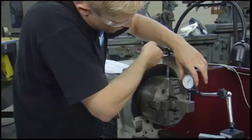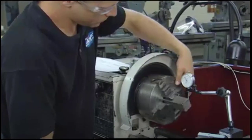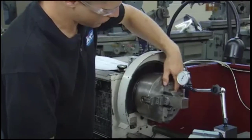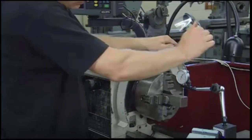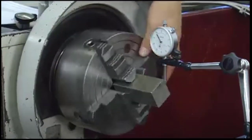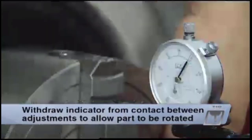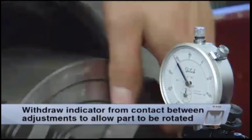If you're locating the center on a square feature, such as the outside of a square part, the spindle will need to be rocked back and forth so that the lowest reading can be found on the side of the part. Each indicator reading must be taken this way in order to be accurate. And finally, when using a dial indicator on features with corners, such as the corners on a square part, it's important to withdraw the indicator from contact between adjustments in order to allow the part to be rotated.